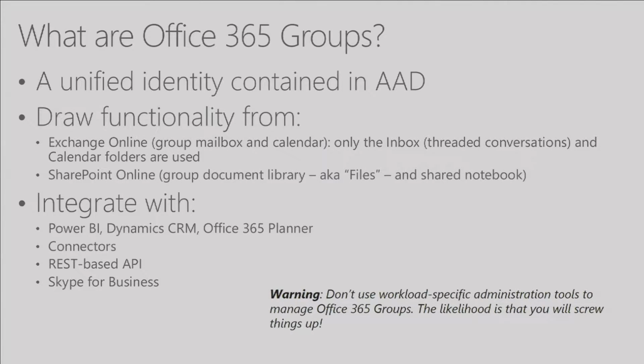So the two basic things right out of the box: a little bit of Exchange in terms of an Exchange mailbox, a group mailbox that contains the inbox folder that's used for conversations and the group calendar folder, and a little bit of SharePoint, because we've got to have somewhere to put files and to store the shared notebook, and very soon, team sites.